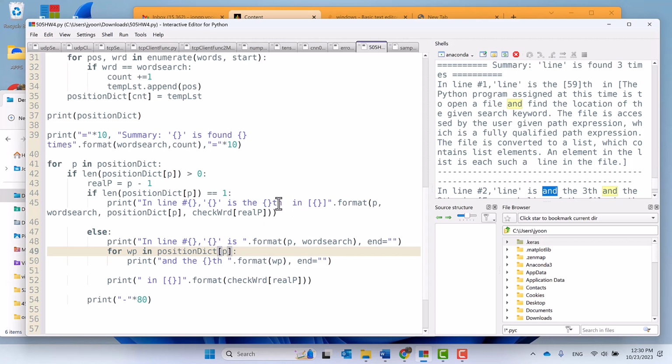We need to do position P. Yeah, then we need to put like this. Therefore, this will be taken off and end here.